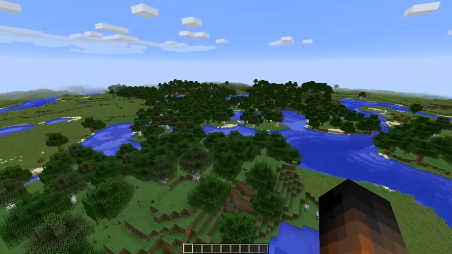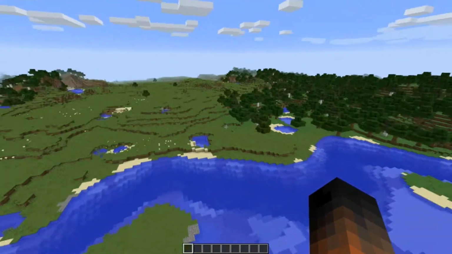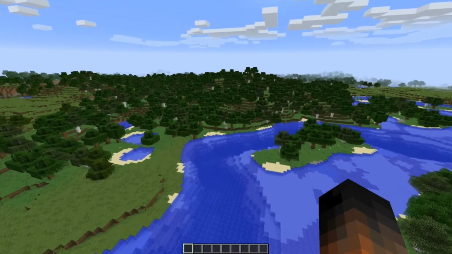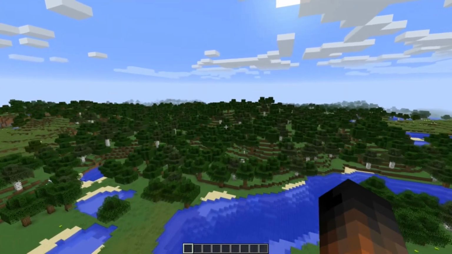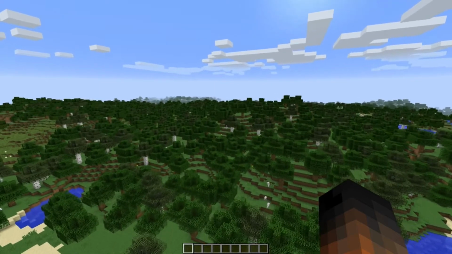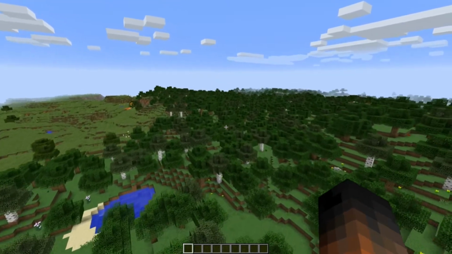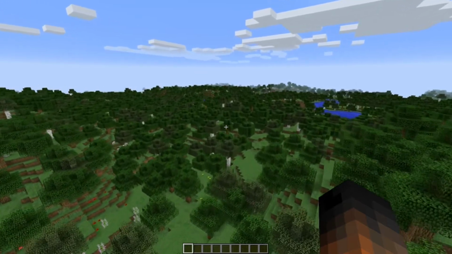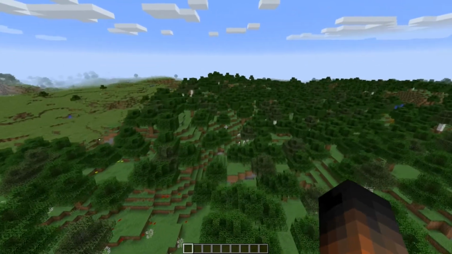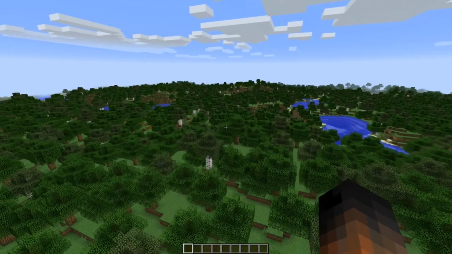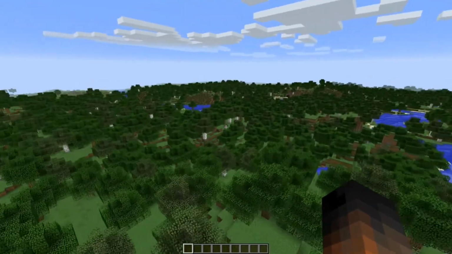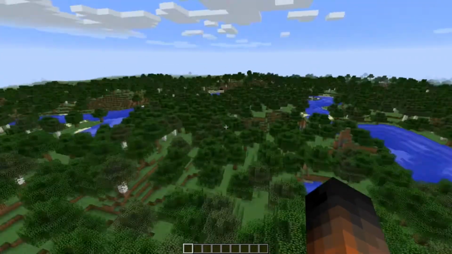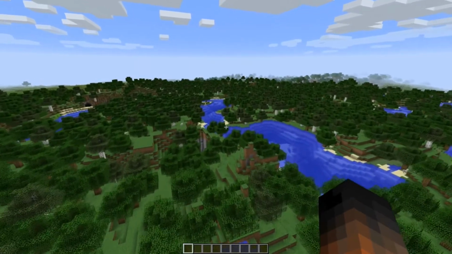Now I may not be able to find exactly what I'm looking for, but I might be able to find an area that I could possibly use, and I could just take down a bunch of trees and add in a bunch more. Now over here looks like I could start cutting down a bunch of trees. Yes. Over here looks pretty good.